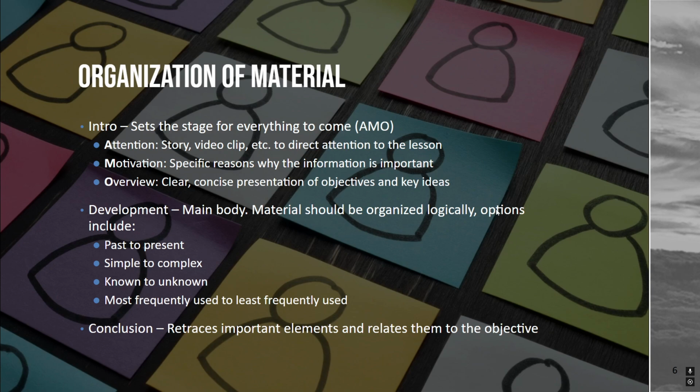All right, so how do we organize our material? First, we have an introduction. So we organize the material into the IDC acronym: Intro, Development, Conclusion. And within the intro, we have an acronym for what goes in the intro, which is AMMO. So think about what do I need to get this lesson going? Well, I need ammo. I'm going to start off the lesson with AMO: attention, motivation, and overview.